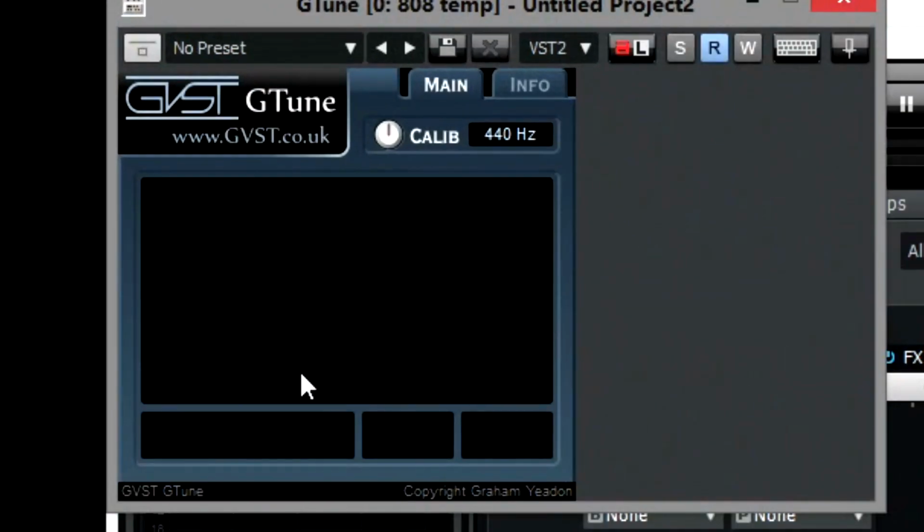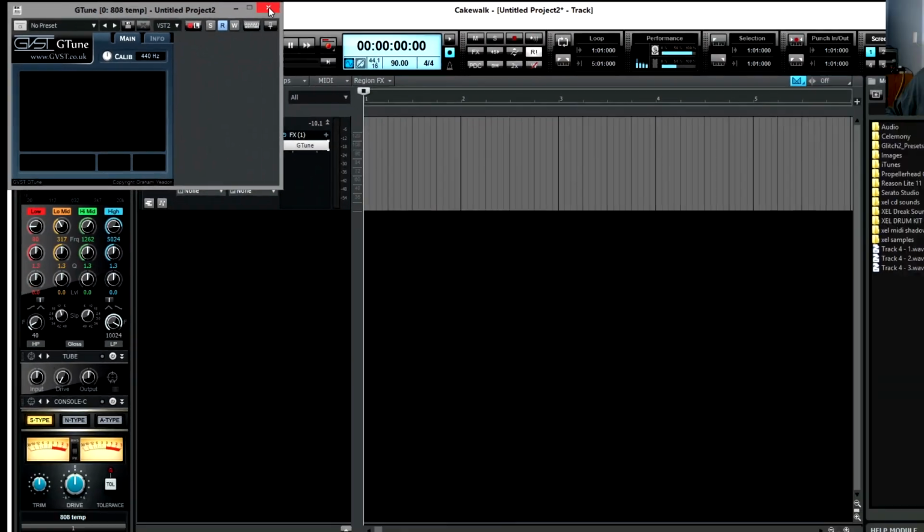If you don't know what GTune is, it is actually a plugin that allows you to make sure your keys are in tune. So I'm gonna hit my C, and as you see, it's hitting the C on the 808 as well. So that's what we want. We want it to be in tune. So this GTune, like I said, it's a free download plugin. I believe the link should be in the description. If not, hit me up.